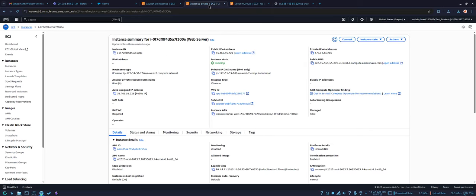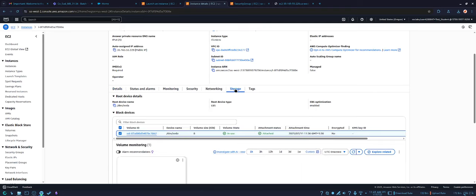So now we are gonna resize our instance size, I mean elastic volume, which is attached to this. Okay, so before, so yes, here you can see storage.